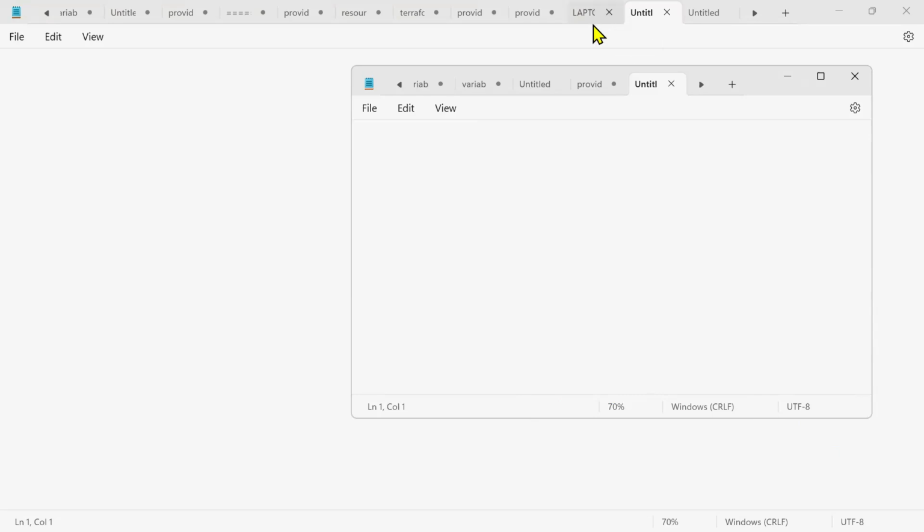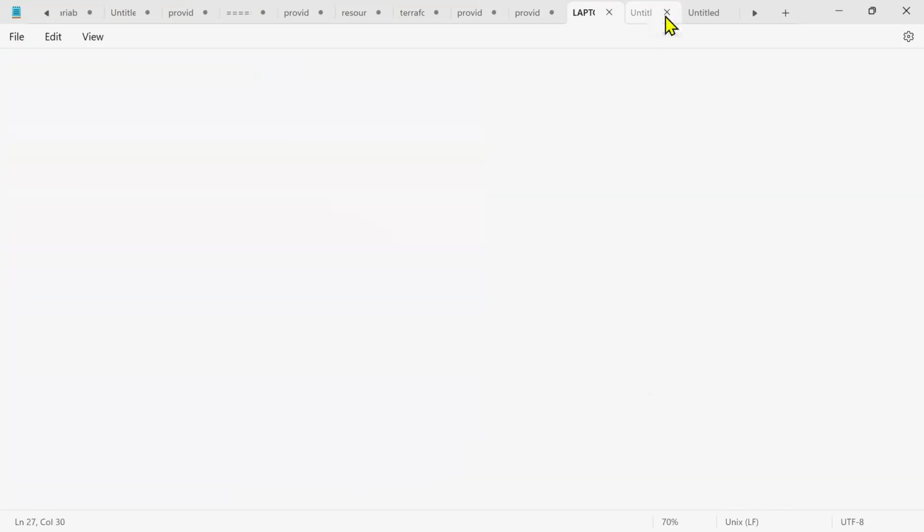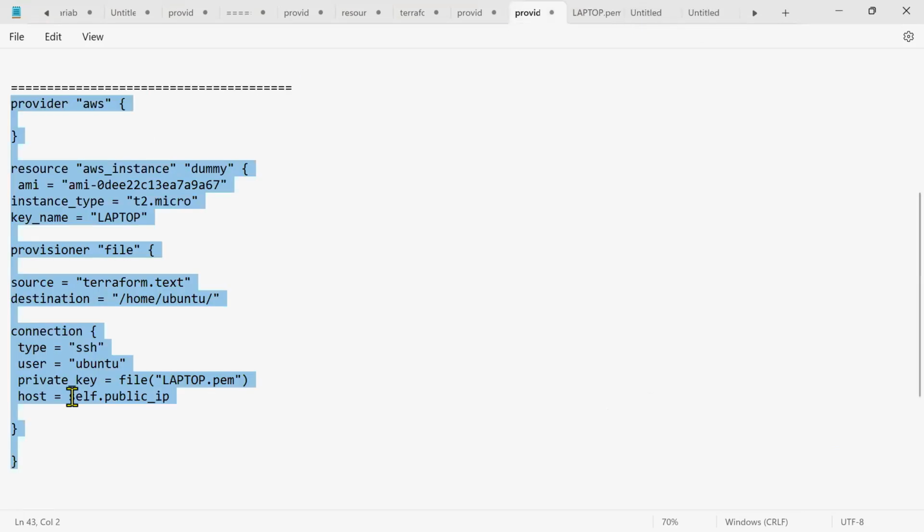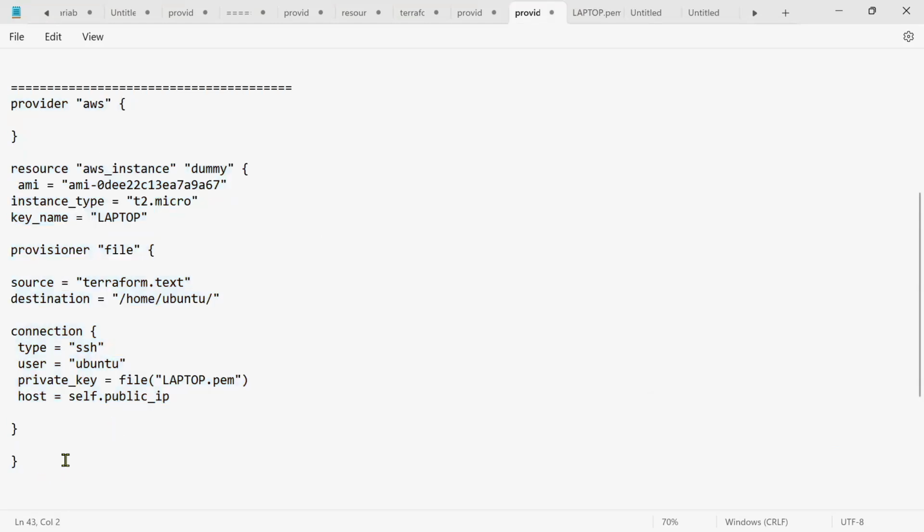Remote exec provisioner, same thing, sir. Nothing changes here. This is my file provisioner; just copy this.